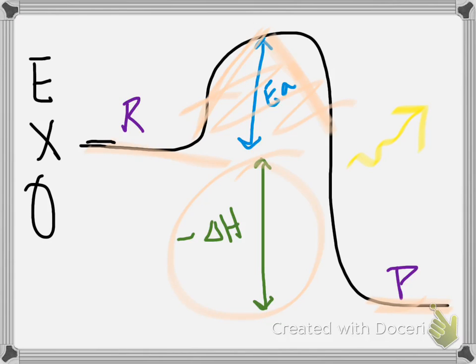Now, what we've been talking about, though, is a catalyst. All a catalyst does is lower the activation energy, and I circled all these things lots of times. I know I have a lot of crossing out already on there. But what I want you to notice is that a catalyst, and I'll just use a dotted line, a catalyst does not change the delta H. So if I draw in a catalyst there, it just lowers the activation energy. Notice that the products are still at the same spot, the reactants are still at the same spot, so my delta H remains unchanged. All it did was make the reaction move faster.